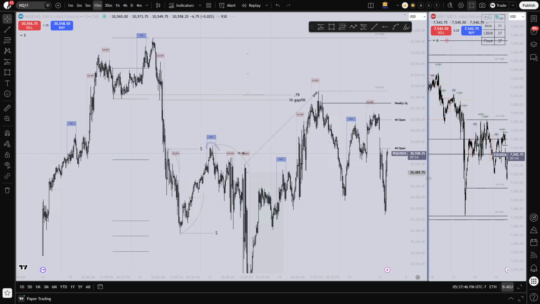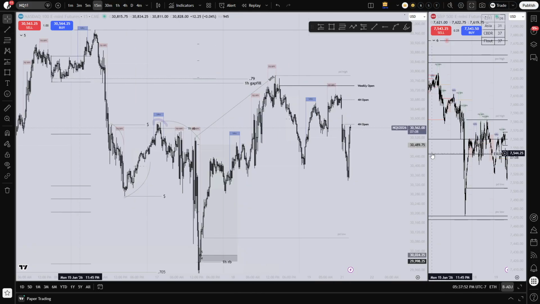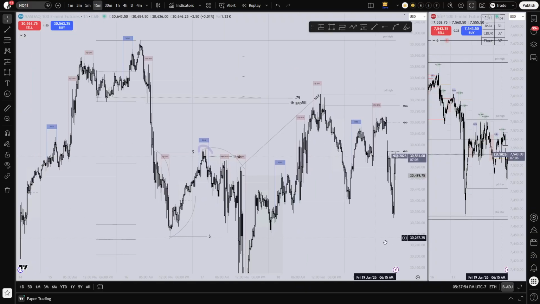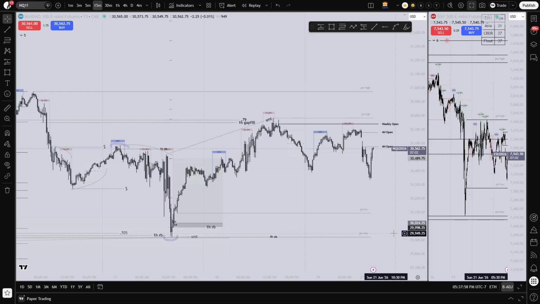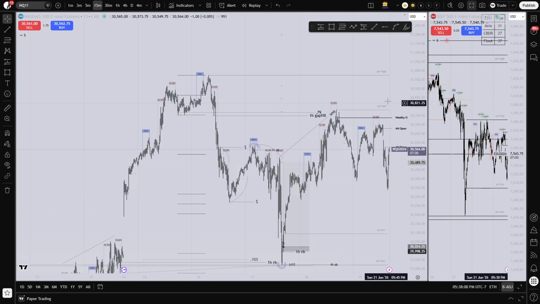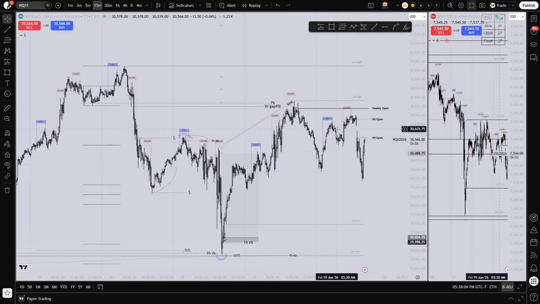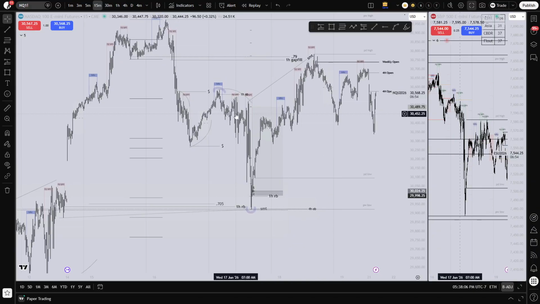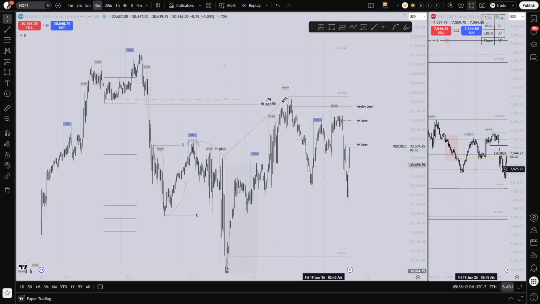Alright, so S&T, 1 hour gap fill, 0.79, and that's off -2 standard deviation. I don't like to use standard deviation as one of the confluences in my trades. I just exclude it because it's more meant to guide my bias. So this is perfect because you can either take a continuation with standard deviation, or you could trade reversal off of it. So there's two different ways you could trade it.